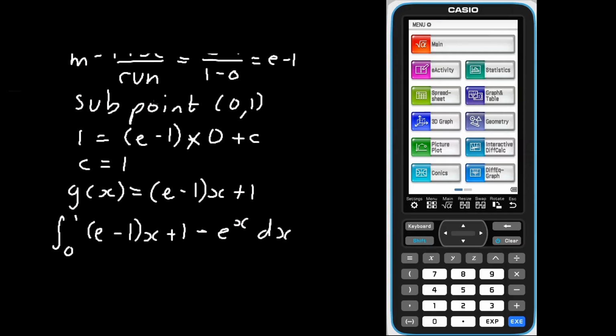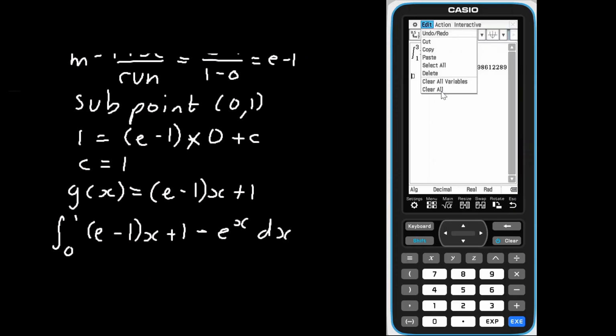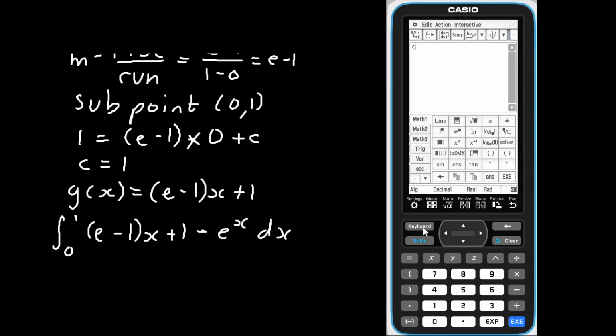Now, I don't know about you, but I don't know if this can be simplified anymore. I'm sure it can, but let's just see what happens if we put it into the calculator. What does the calculator say? So we go to main, I'll clear my previous work, and we can say that the value of, I'll just use e, times x plus 1 minus, all right, and see how it gave me like this weird 2-point something number? That's because I've got it in decimal, but I want it in standard.